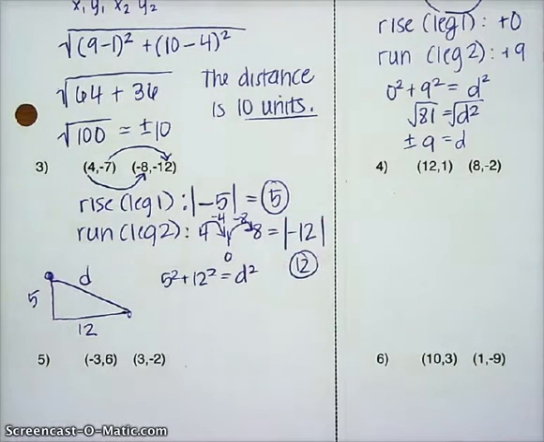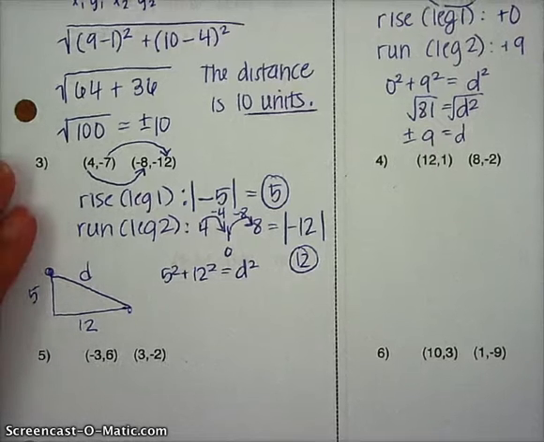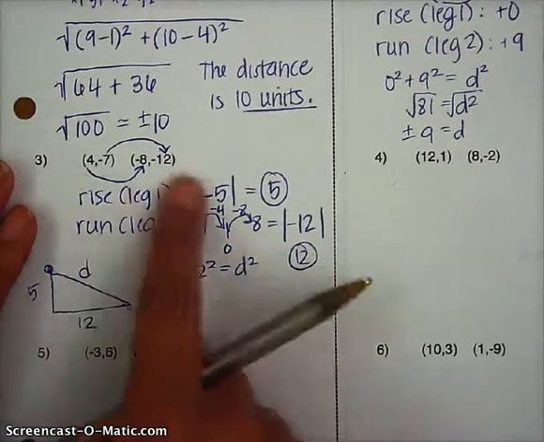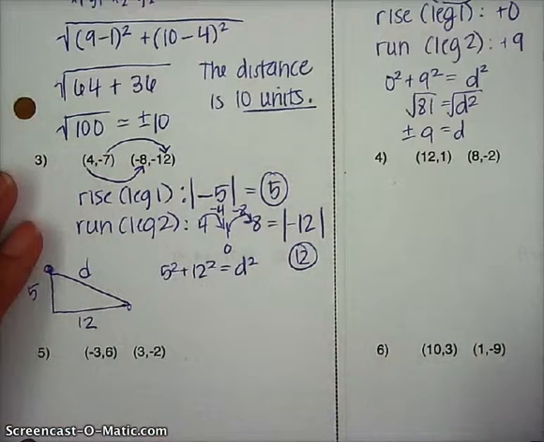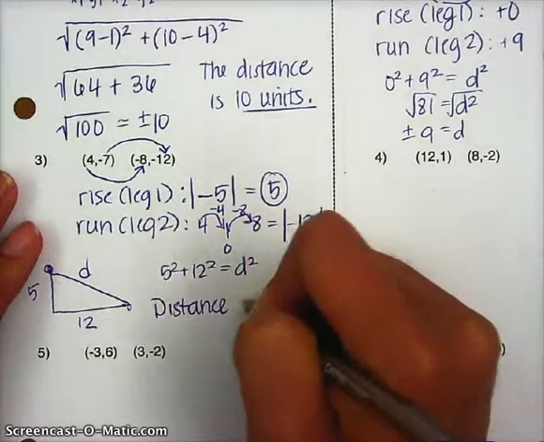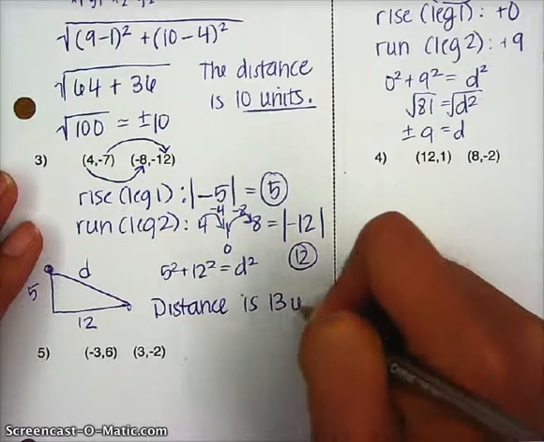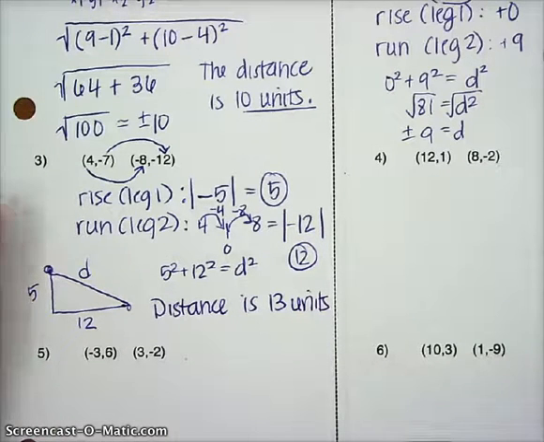Now I want you to go ahead and try to solve this on your own. What would the distance be between these 2 coordinates? Go ahead and try it by yourself. So now let's go over the answer. Looking around, it seems like most of you guys had the same answer. So what is the distance between these 2 points? Everyone tell me in 3, 2, 1, go. 13 units. So I'm going to say the distance is 13 units. Now, I want you to go ahead and try numbers 4, 5, and 6 on your own.